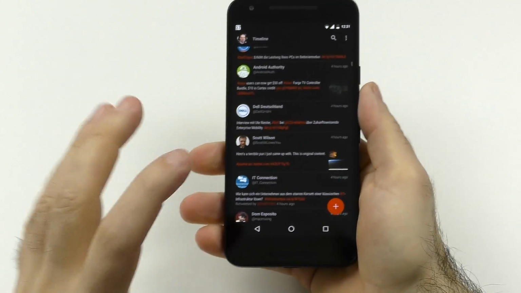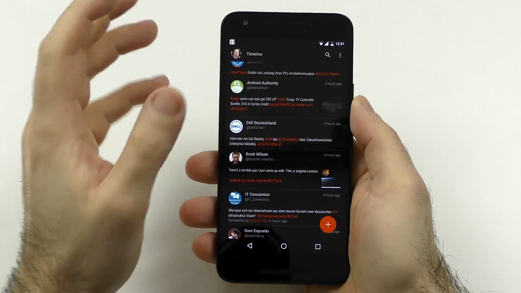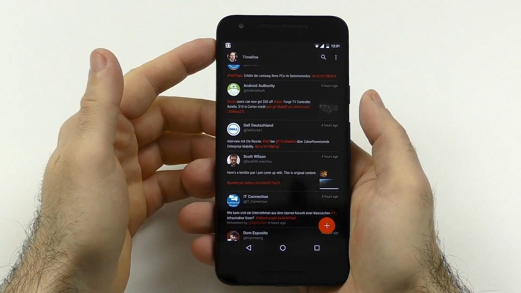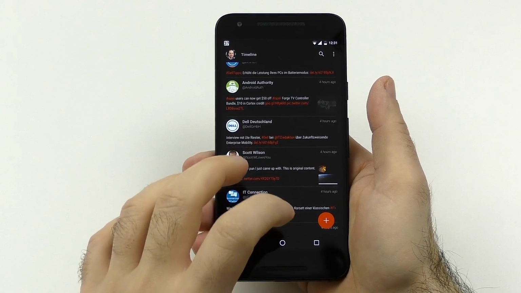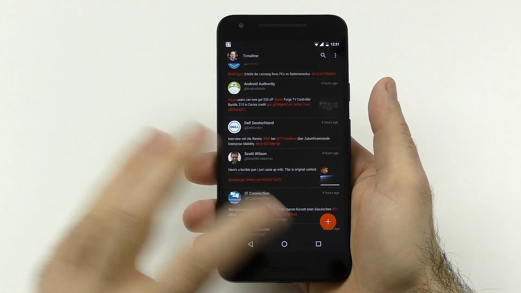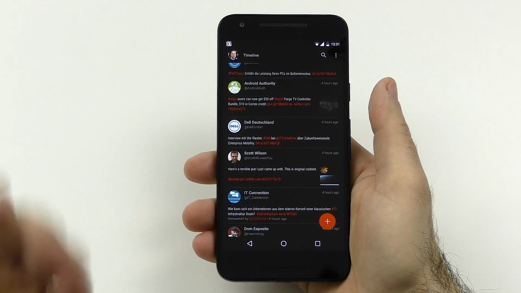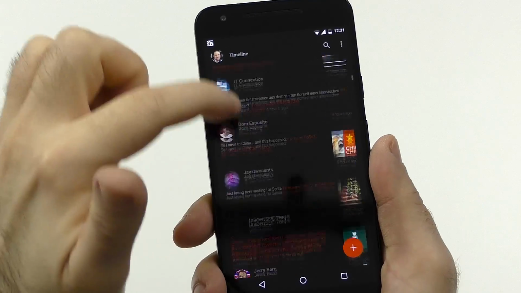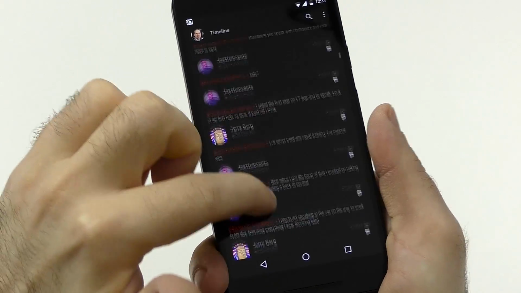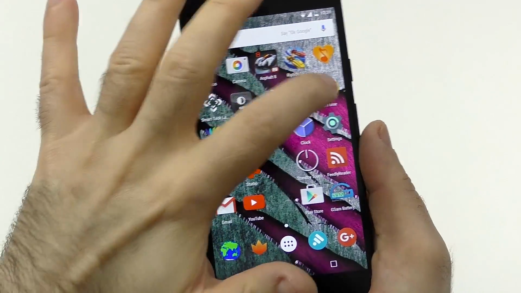And I'm not sure, I don't think it's a Marshmallow issue, because I used it on the Motorola Moto X Pure, and didn't notice anything of that. So I'm not sure if it's a Nexus specific thing, and if the Nexus 6P has it, because I haven't seen it on any one of those being mentioned. Or maybe it's just because of the IPS screen and the thing of what Google did here with this system. So I'm absolutely not sure.